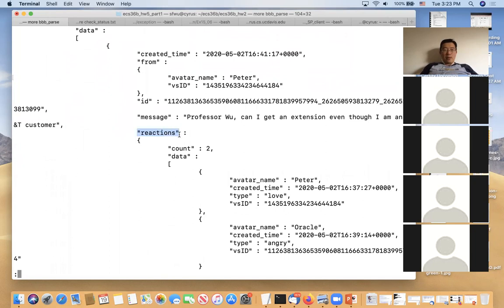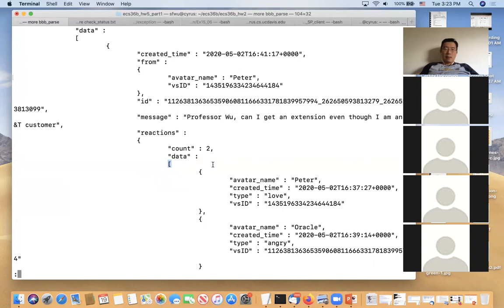This is the first place of reactions, right? Yes. Reactions is a Facebook API convention, so it has count and data. Data has an array. So if you replace this reaction with action or links, the structure is all the same, always with a count and data.